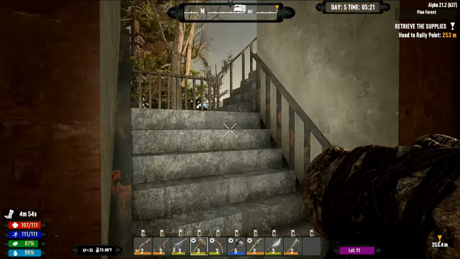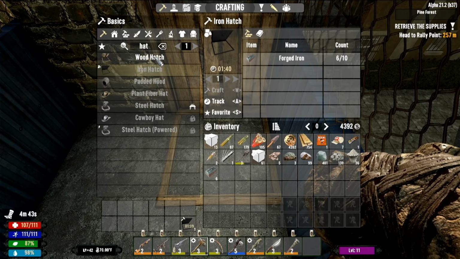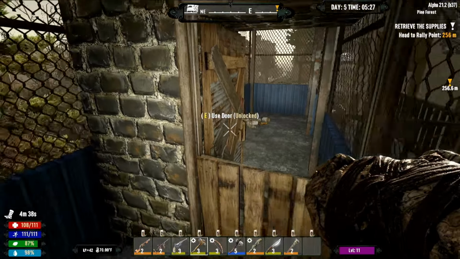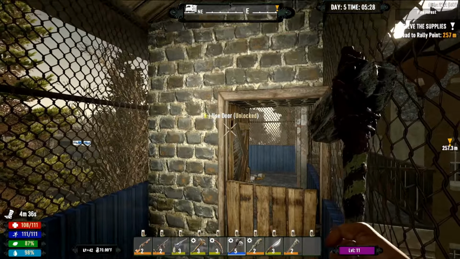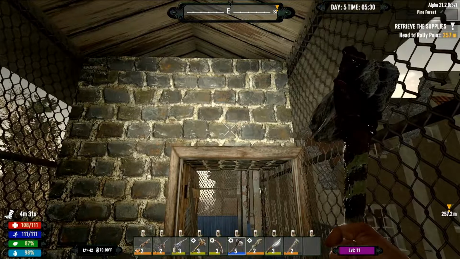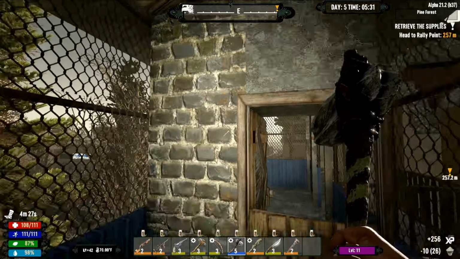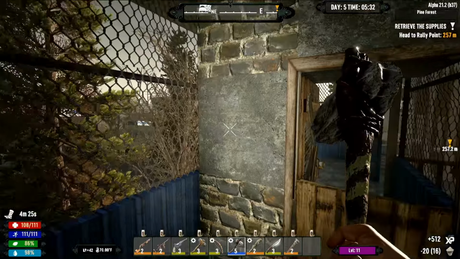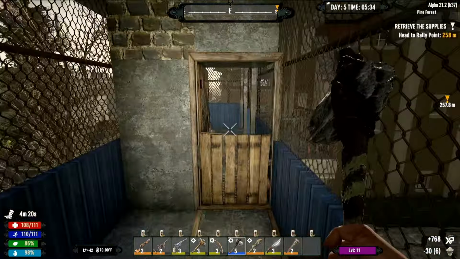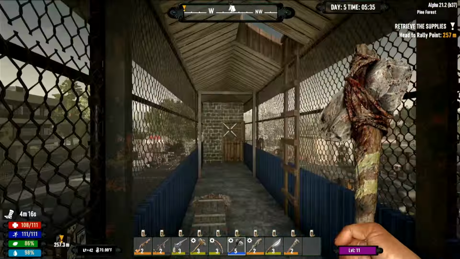Yes. Okay, nice. Okay, I can make an iron hatch. Let's do that. I can only make one with the forged iron that I have, but I'll upgrade this hatch. I'm not going to worry about the door so much. Now, I do have a little bit of concrete mix on me, not much. So let's upgrade this to concrete, this to concrete. Those are the ones I really want. And let's do this one to concrete, too. All of those. Then once we get the hatch done, we'll upgrade that to iron.